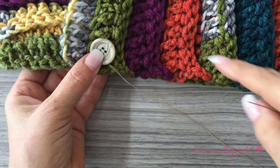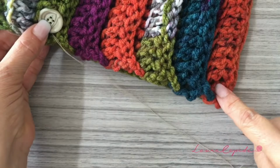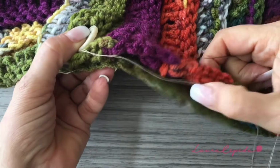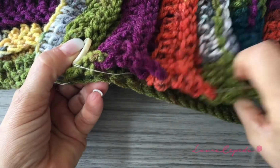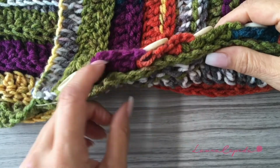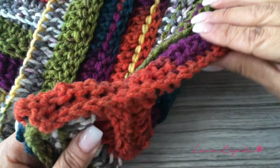I'm going to place one button in each series, from here to here, or well, it depends on you, okay? If you want to put bigger buttons, you can place them in different places. Remember that we are joining both parts. Look, here I finished joining, and as you could see, I placed the buttons, I put 6. And this is how we are going to finish.